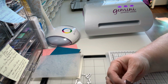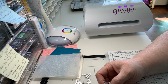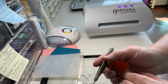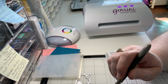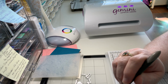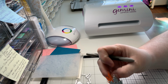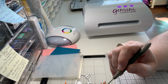And now I have a little tool here that I use to poke out, and I can tell right away that this is going to poke out great. This made a fantastic die.